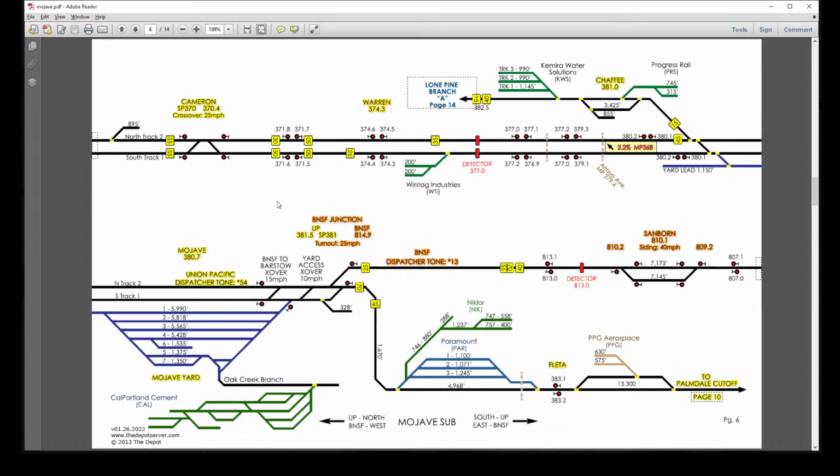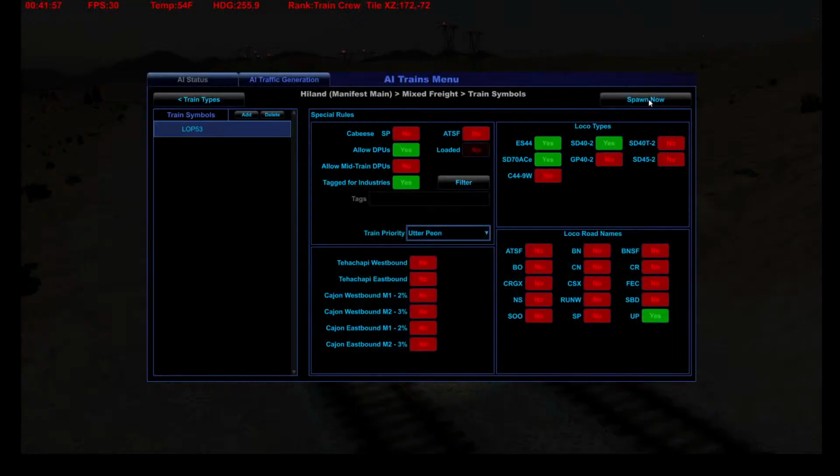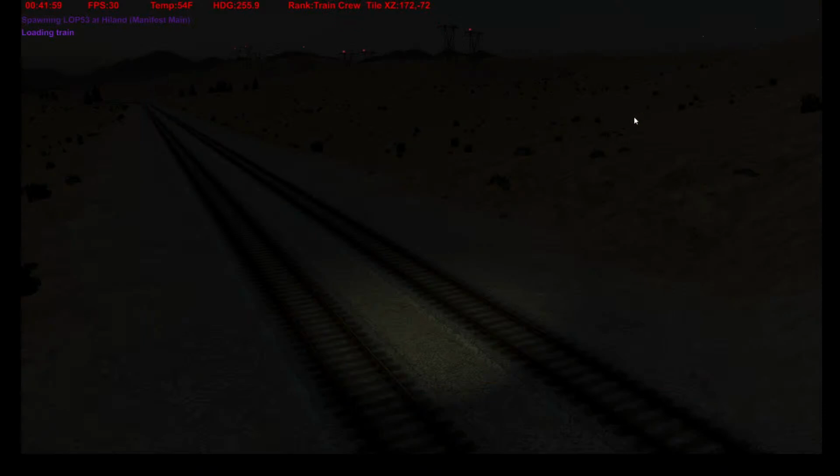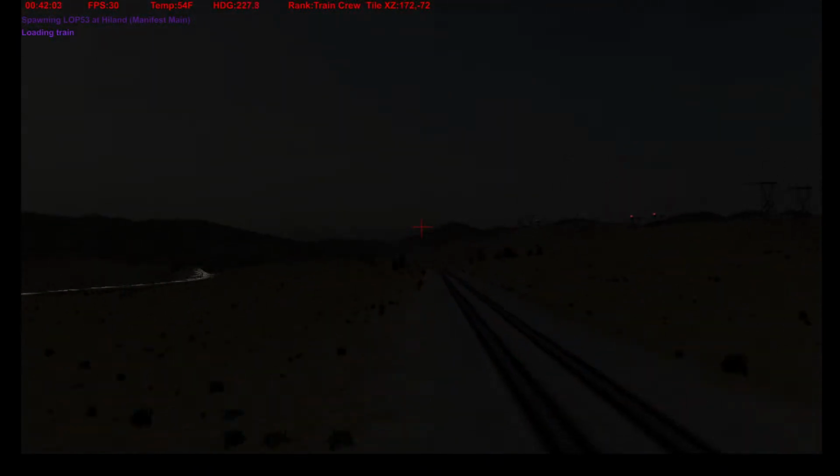So it's the one that works the yard at Mojave. Then it goes up to Monolith. Okay, let's try this one. There we go.